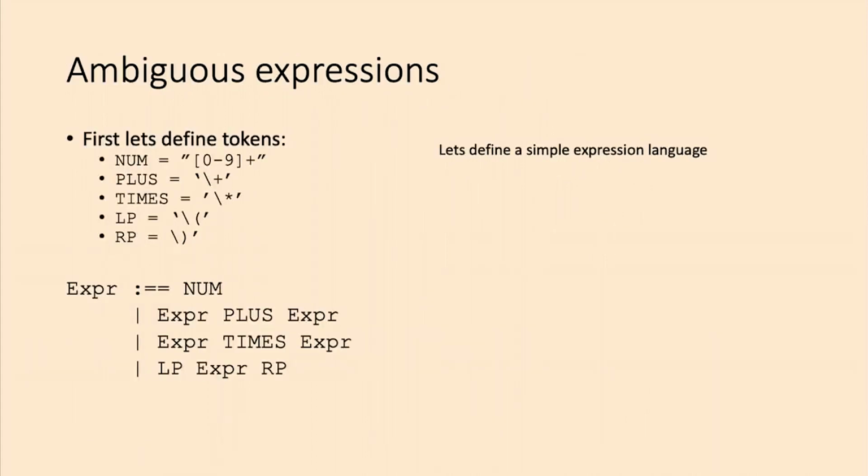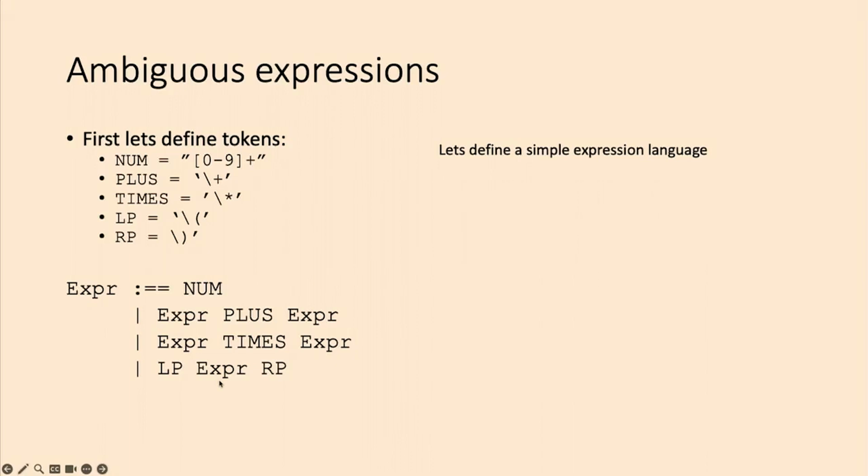Let's get into the ambiguous stuff, because we saw how that works with if and else, but I think this is actually better illustrated with expressions. So we're going to define a simple expression language. We have some tokens here: numbers, plus, times, left parenthesis and right parenthesis. And our simple grammar is, our expression, again, it's recursive. So I'm going to start off with a base case. Our expression can be a number, or an expression plus an expression. It can be an expression times an expression, or it can be an expression surrounded by parentheses. Hopefully that's not too controversial.